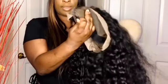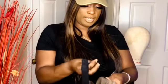So you're gonna take this part here and do the same thing. Always use the two to the last. Not the last, but the next one to the last on both sides of your comb. I'm going to do it again so y'all can see. And then it's like this.